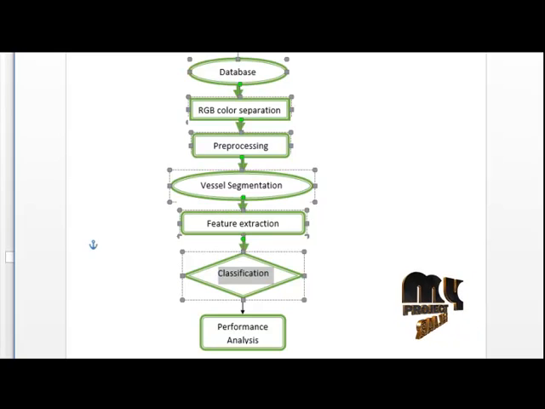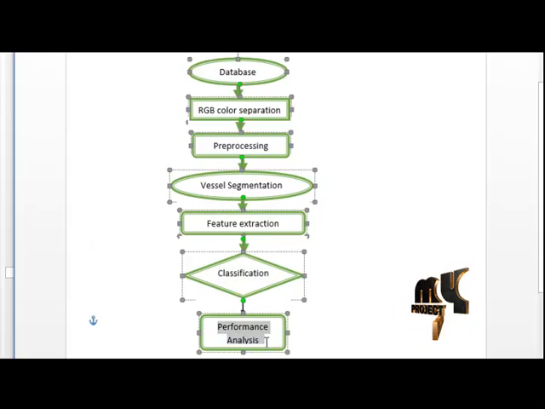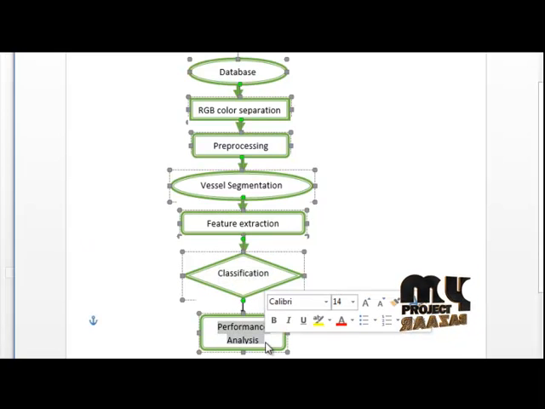Then the classification process is the data step. Our data set contains the classes, each with samples. The data is set to plot the original data for visual inspection. Then the last step is the performance analysis. For finding the better performance, we have to find the accuracy of the process. Accuracy is mainly based on the classification process.